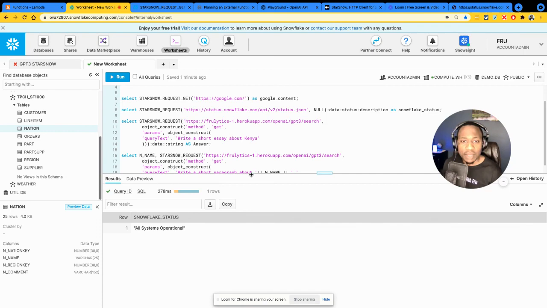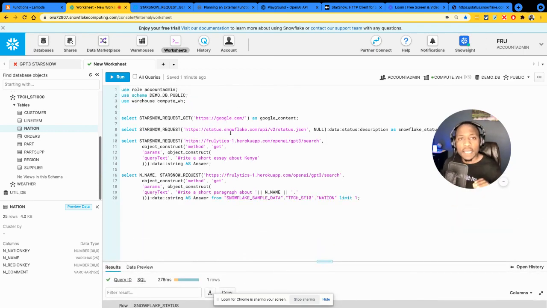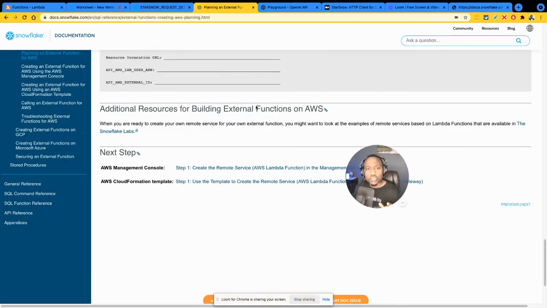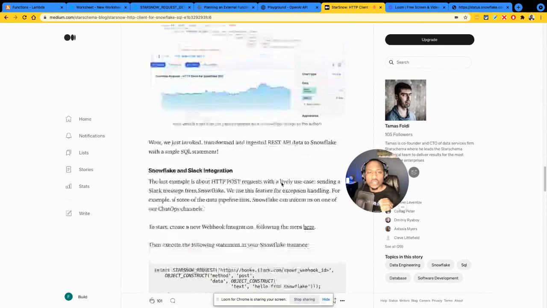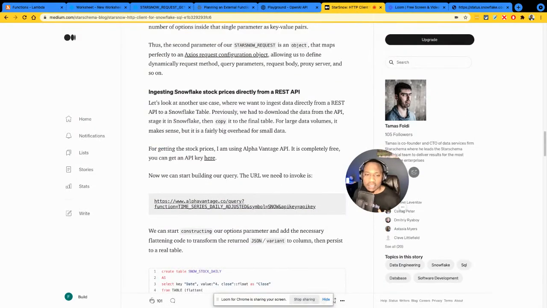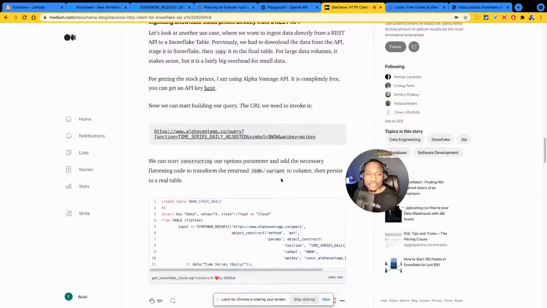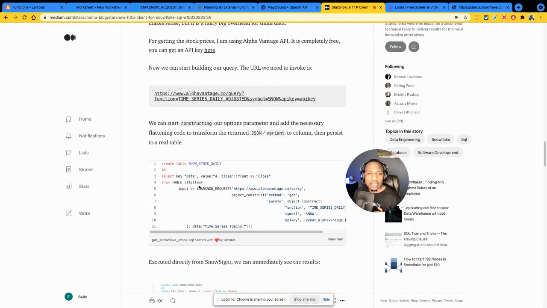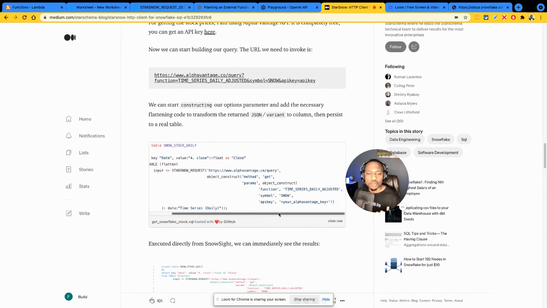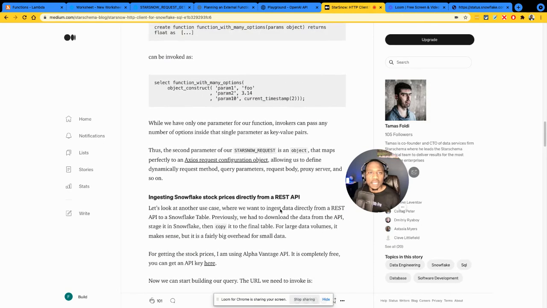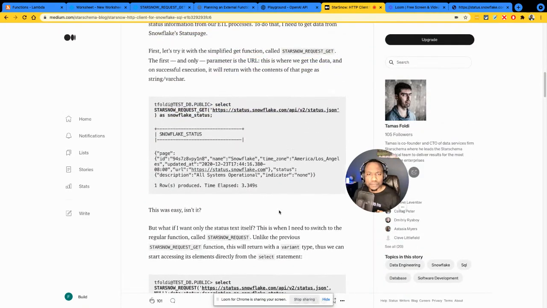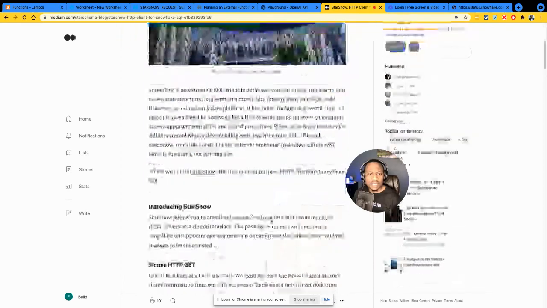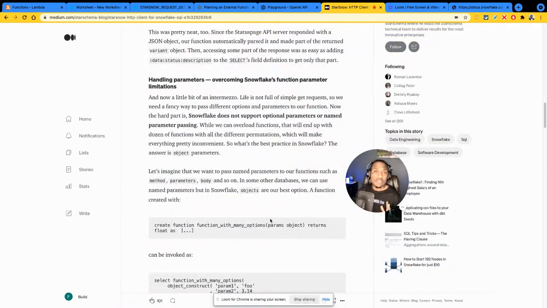And it becomes easy for you to access using a combination, and just to recap here, of Snowflake external functions, as well as a project called StarSnow that you can set up to make building external functions extremely easy in Snowflake. There are examples here of being able to get stock information right from within Snowflake if you have the right API keys. There are examples of being able to check for the status, which we've seen here. So many examples. The sky really is the limit.